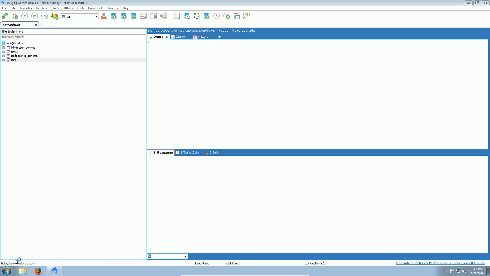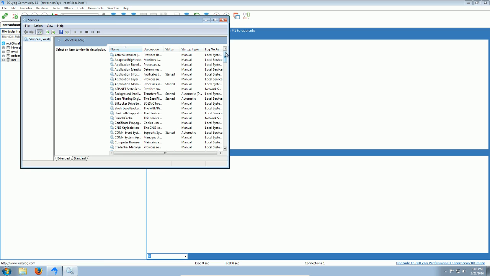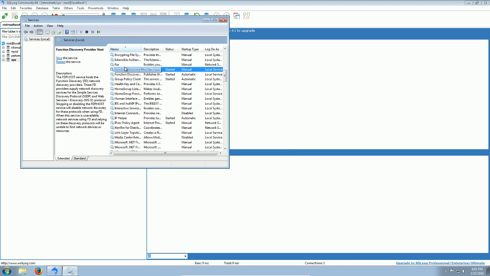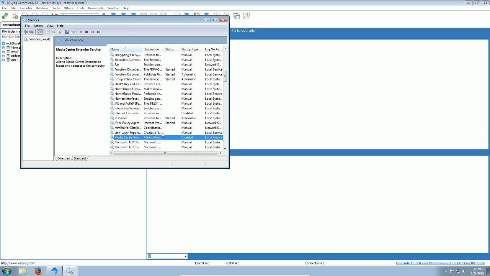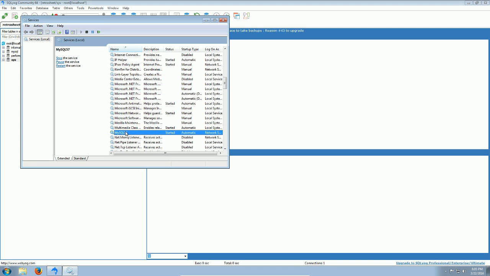But we want to make sure we get into this list of services. These are all the services that are running or at least installed on Windows. So if you click anywhere on this list to select one and then press the M key, that'll jump you down to the M listings. And we're going to want to find MySQL. It'll probably be something like MySQL57, which stands for 5.7. You want to right click on that and choose stop. Basically, we can't make the changes to this file while the service is running, or we'd have to restart it anyway. So we might as well just stop.